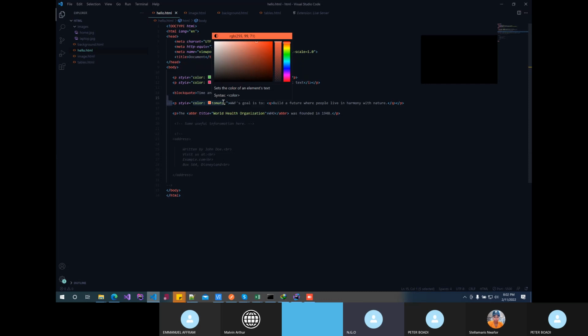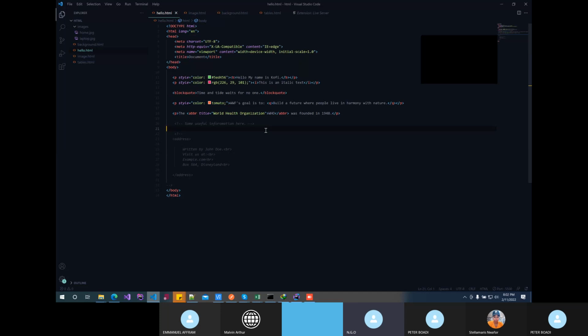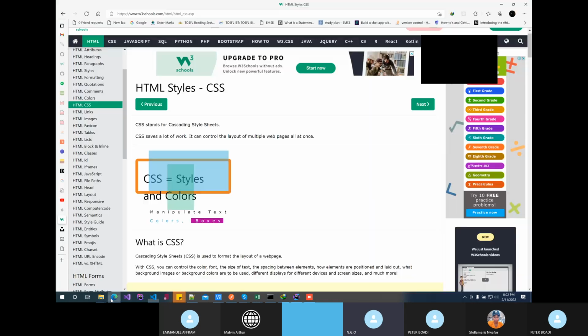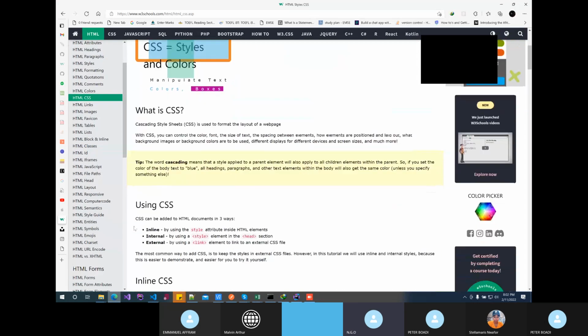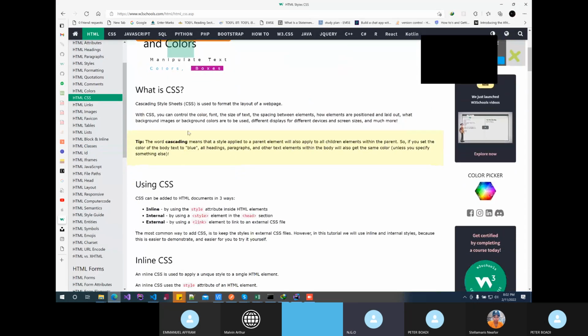The house doesn't look nicer. Styling, or Cascading Style Sheets, makes your work nicer. Imagine if you didn't apply this style, color, and those things, our HTML would have been just blank HTML. So that is where styling comes in. We have CSS. I'm just going to be using CSS. It's the same as styling.